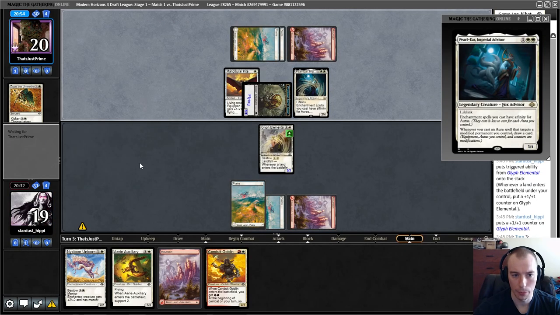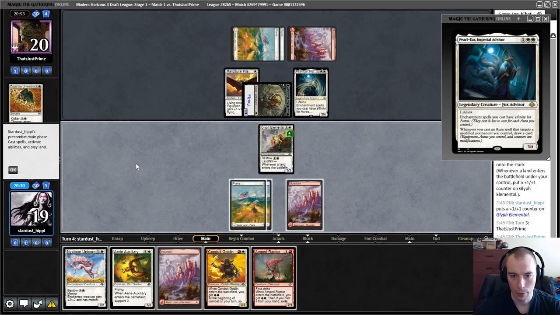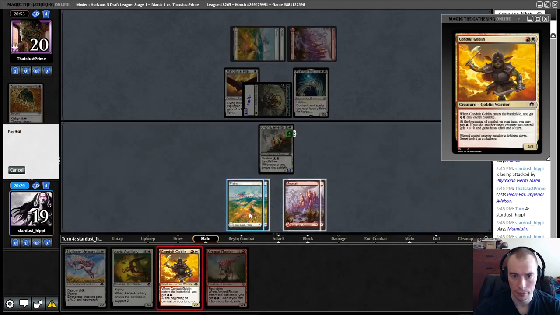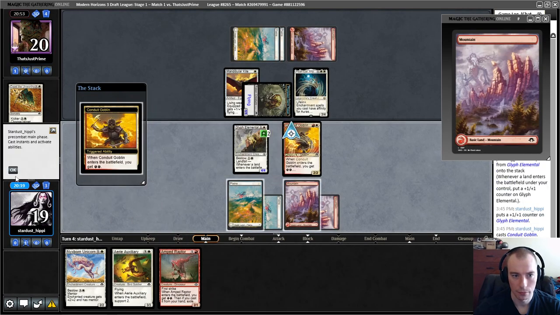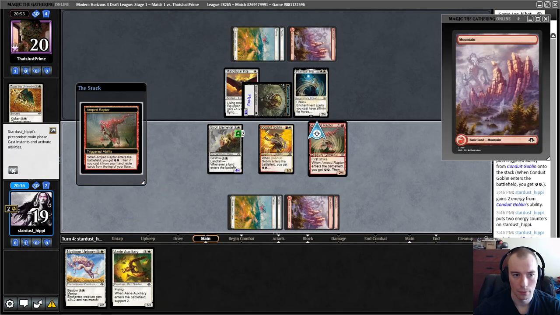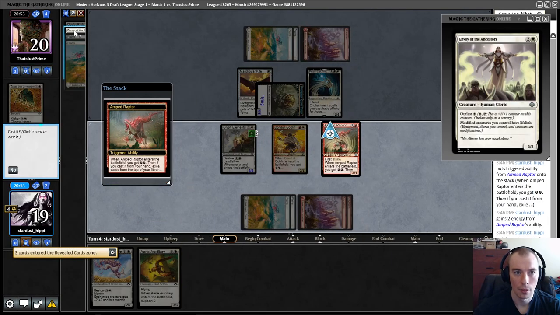They had their own Pearlier. Gross. Amped Raptor. That actually seems kind of sick. I can go Conduit Goblin into Amped Raptor and see what I get. Let's do that. Is this Envoy? Yeah, I'll cast Envoy.